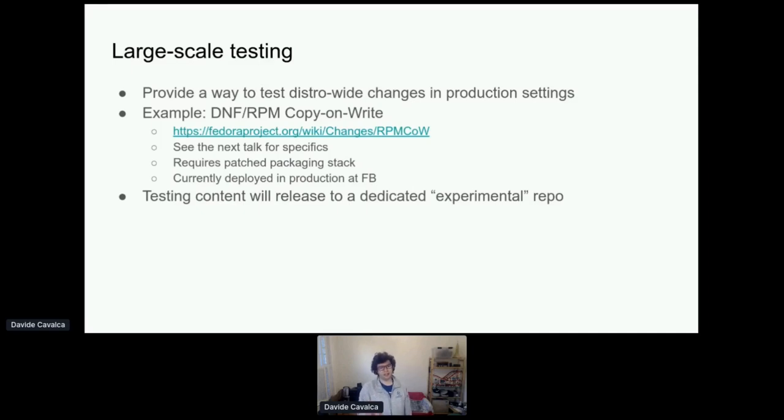We think there is a space for doing these kinds of things in the SIG as well. We plan to have a separate dedicated repo called 'experimental' for lack of a better name. The idea is that experiments that people are already testing in production can be landed there so other folks can also test them using the same deployment that's already being used. The example we have for this right now is the work that my colleague Matthew Almond is doing on DNF and RPM copy-on-write — a way to make package installs more efficient by leveraging the copy-on-write features of filesystems like ButterFS and XFS. Because this affects the packaging stack, it involves changing RPM and DNF and a bunch of those tools. So instead of requiring someone to patch packages manually or rely on a COPR, we will have the same set of packages already deployed in production at Facebook available in a repo. Whenever changes are made — and this is a fairly fast-moving project evolving based on community feedback, especially after the Fedora change proposal went out — we will keep this up to date. And later on, if this ends up getting accepted and merged, maybe it eventually makes it to CentOS proper.